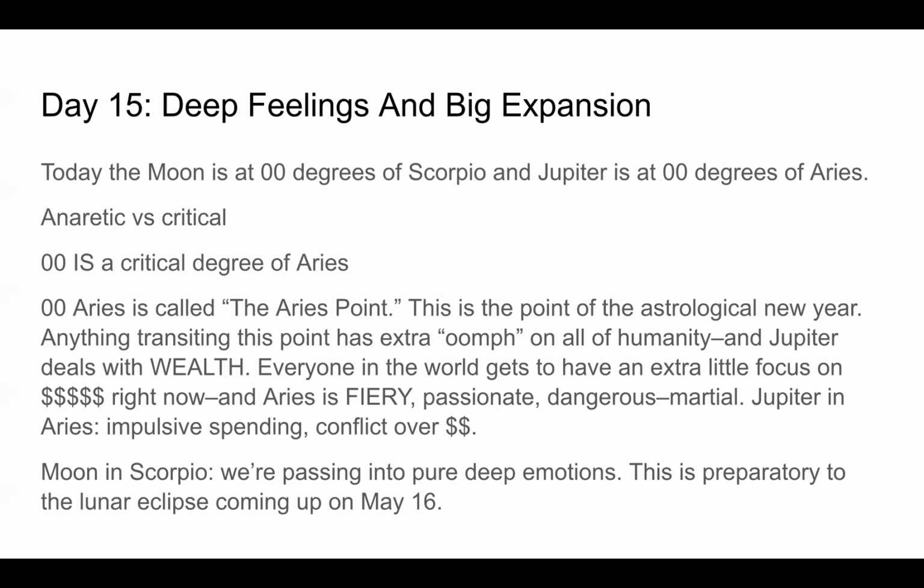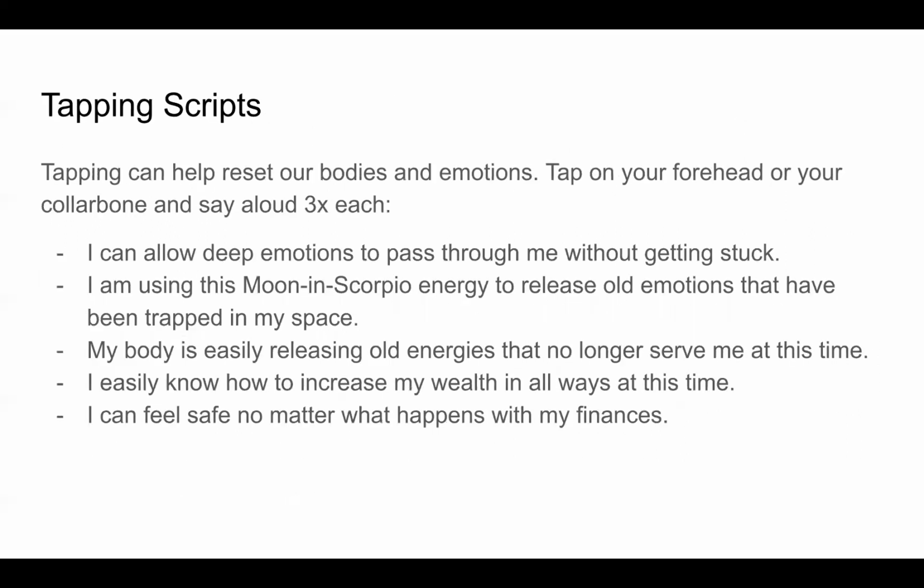The moon is in Scorpio right now. It's preparing for the lunar eclipse on May 16th. Because of the lunar eclipse, the moon has to be in Scorpio because we're working with the Scorpio-Taurus axis. It all makes sense. Just trust me on this. But Scorpio is the deepest water sign. It's very emotional, but it can be pretty closed off. It wants to hide its emotions. It has deep emotions. If you feel a lot of deep stuff coming up right now, that would be why.